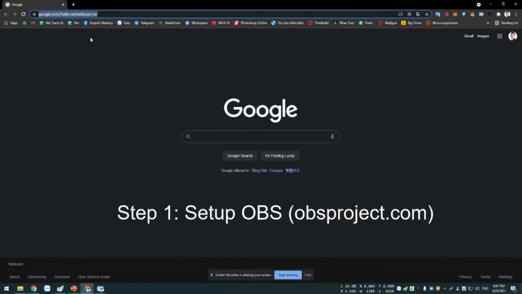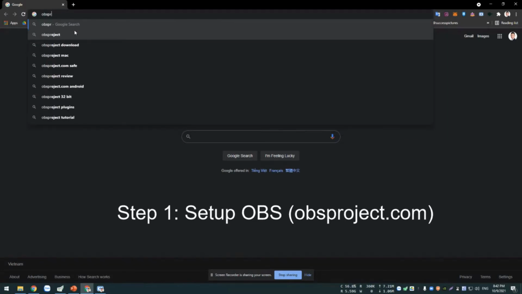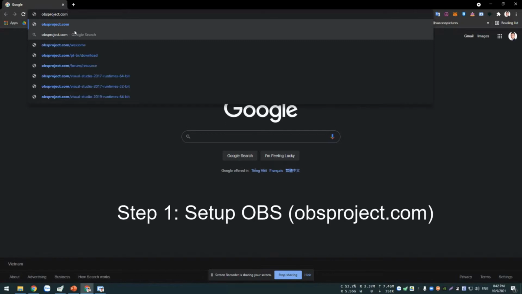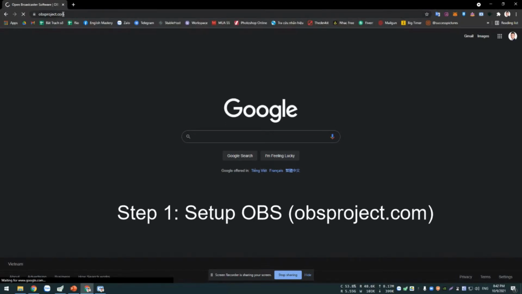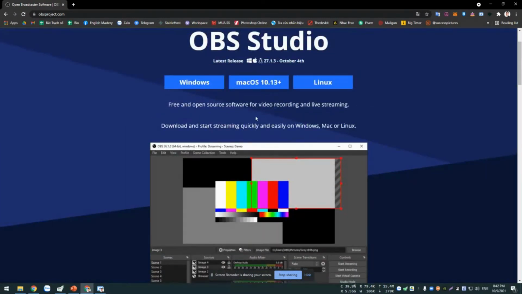Okay, now the first step is how we can set up the OBS software on your computer. Open the browser and go to the URL obsproject.com. This software can be used for Windows, Mac or Linux. It's the same method.